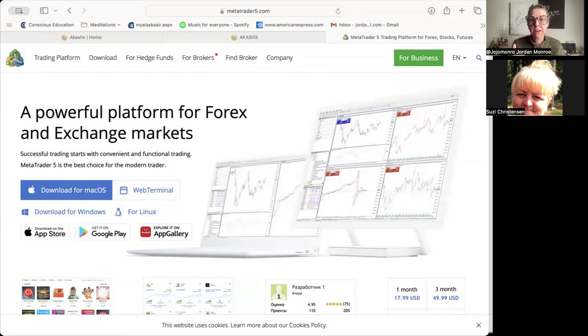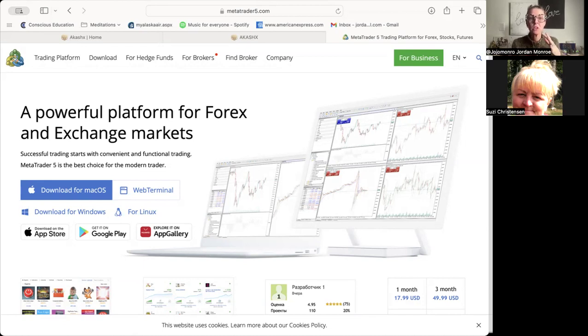So for purposes of speed, I like having the MetaTrader 5 app, which is linked to my Ox Securities, right next to my Akashx. When a trade comes in on the app, I go straight over to MetaTrader 5 and I either tap to trade, have it open, or I enter the input on a live call.